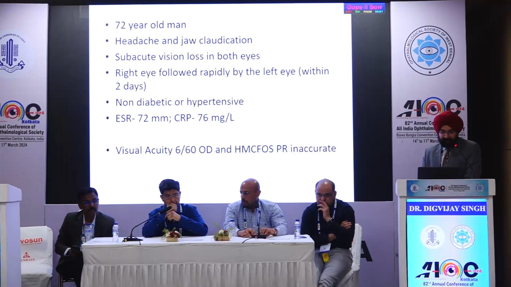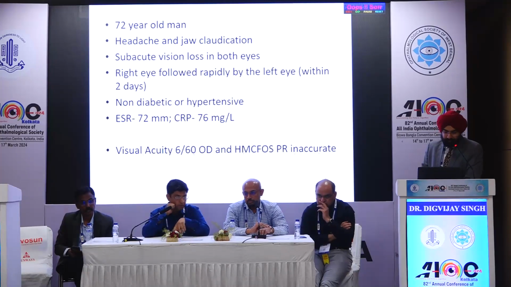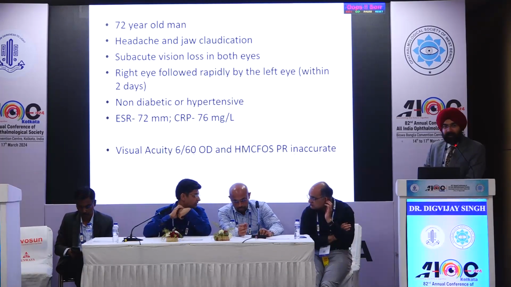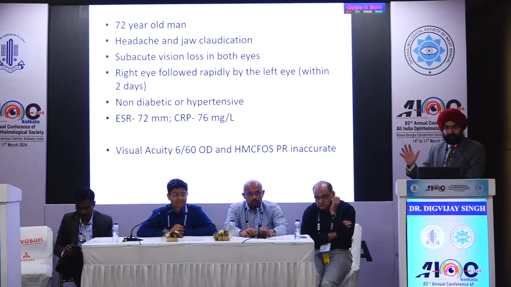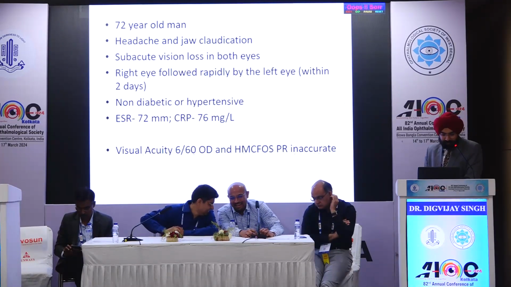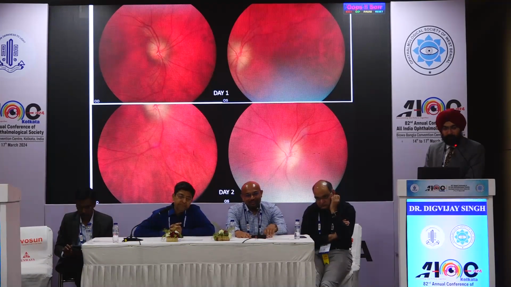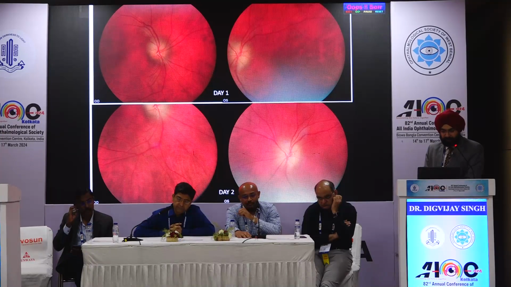So this is an elderly male patient who's presented to us, who's had headaches, temporal headaches, jaw claudication, high ESR and CRP, as you can see. I'm just trying to put the typical classical pictures that you will get, with a severe vision loss in both the eyes. And look at what's happening to him over the next few days, even as we are treating him.